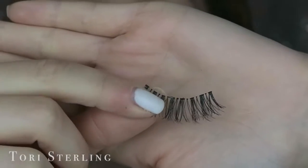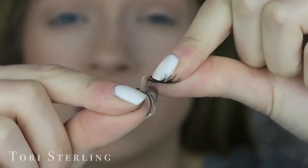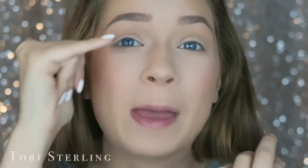A good thing to have for an everyday lash is a flexible band. The band on top is clear as opposed to black and thick — that's going to make this lash bend a lot easier and really mold the shape of your eye, which is what you want if you're wearing this every day. A lot of lashes have a super thick band and they're super uncomfortable — the inner corner pops off. If the band is too stiff, it's so hard to mold something straight onto a curve.